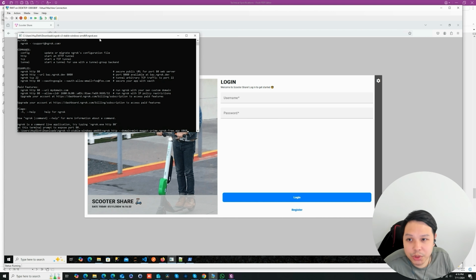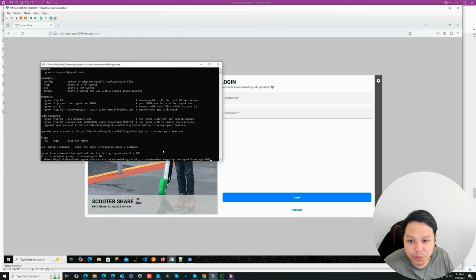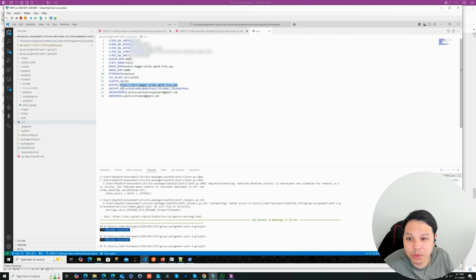So yeah, we need to have Ngrok. This is used for hosting the Master Pi. From here, I also registered a new account in Ngrok. This is the static domain that I registered before, and also the domain name and the port. Make sure that we also have the same port in the configuration environment. So this is here, the URL, and also the port from here.